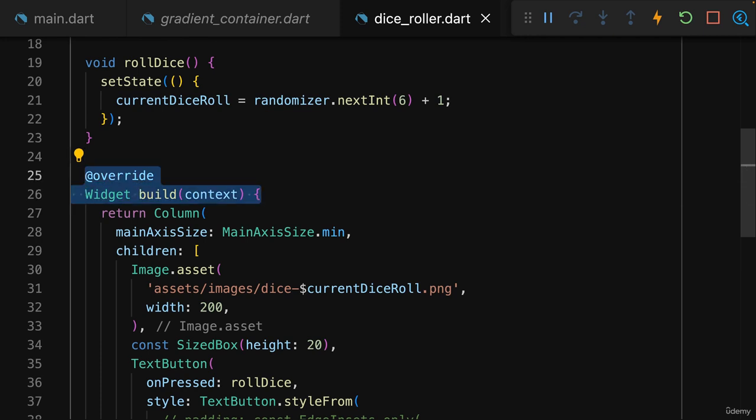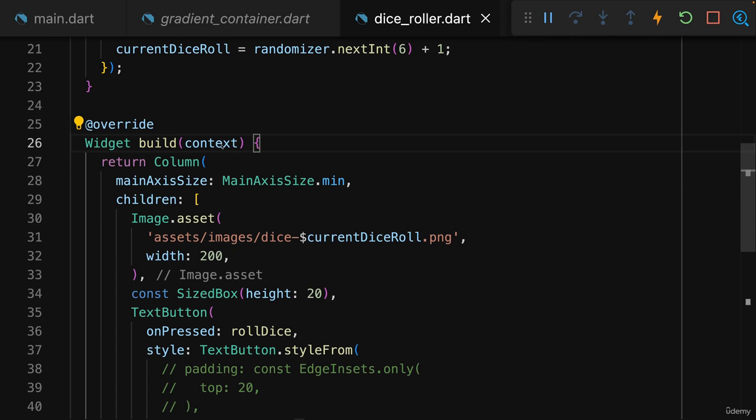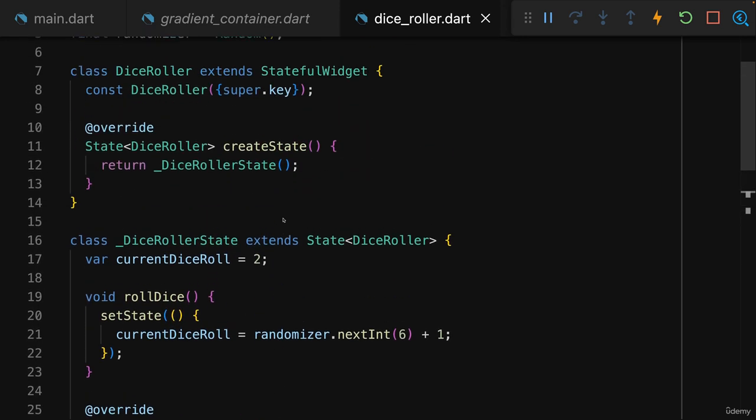You add build methods to those widgets to define which widget or widget combination should be yielded by that custom widget, because custom widgets in the end are about combining other widgets and possibly enriching that combination with extra logic, as we're doing it here.